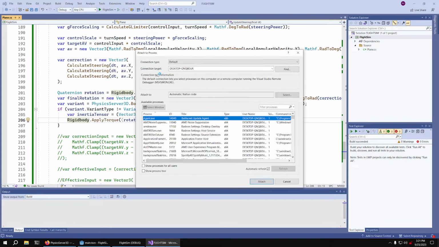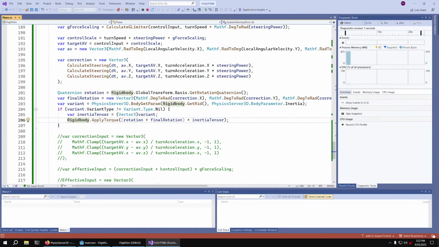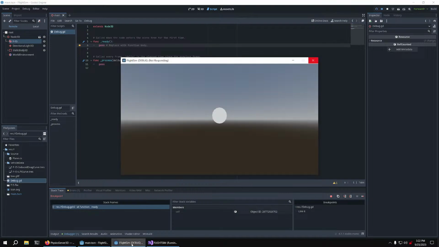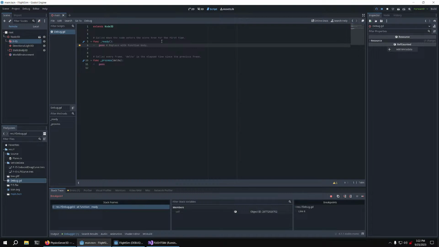Yeah, I have to do this hacky process where I use Godot script to freeze it, and then I can launch the debugger in C#. Wait, how do I make this continue?